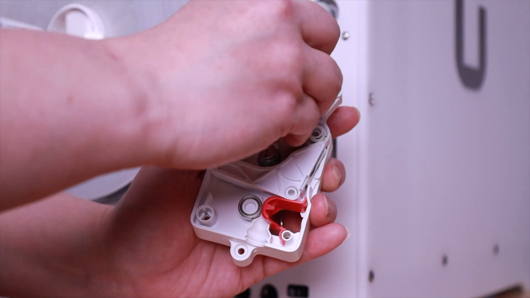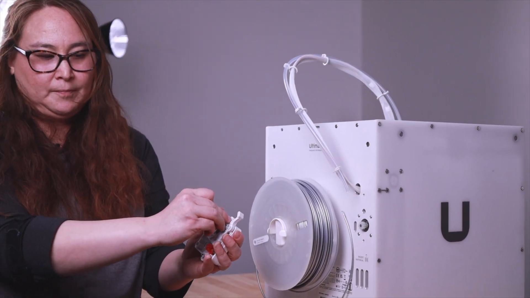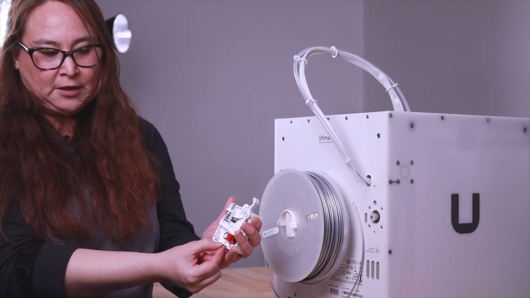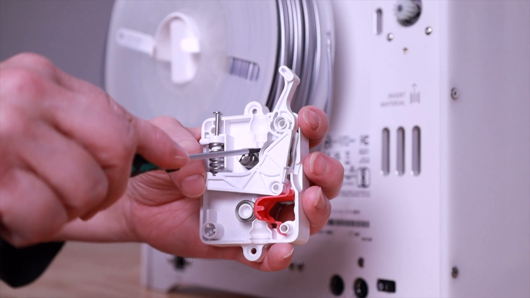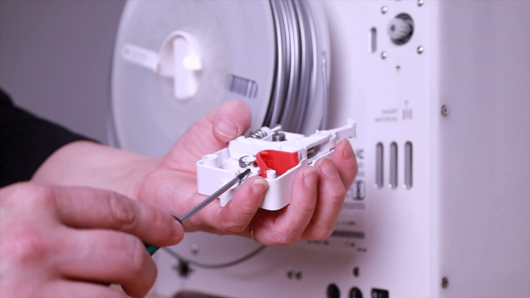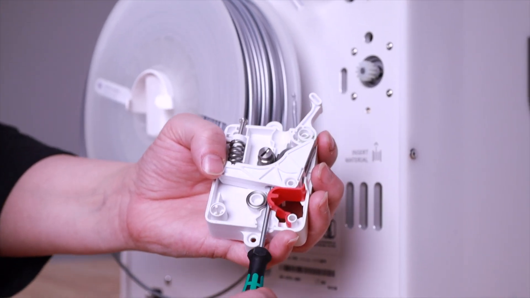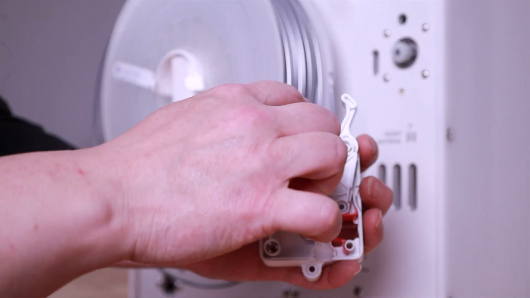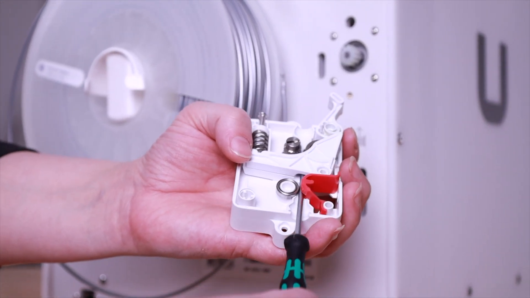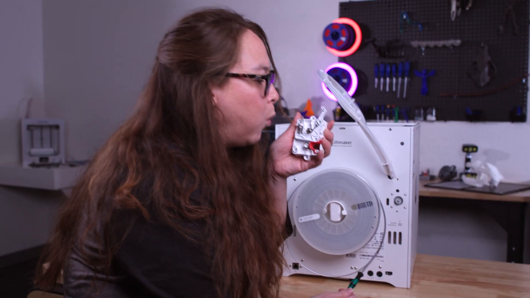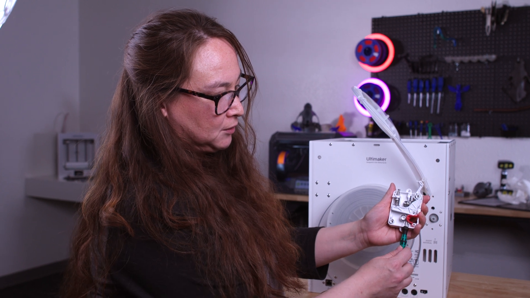There's two couplings in here for the Bowden tubes. There's the plastic coupling that goes on top and then there's the metal coupling that goes on bottom here. And in here is where your filament goes and gets fed through. So you have to make sure that it's clean there, and sometimes you just need to blow out your microfilaments to get that clean.